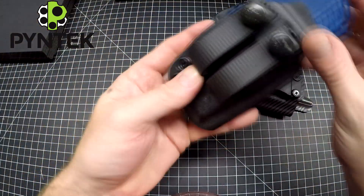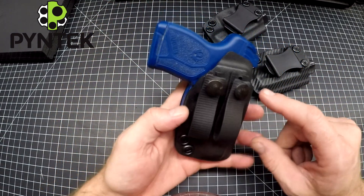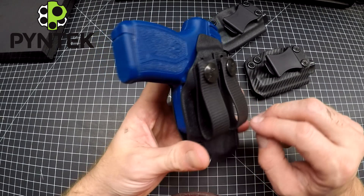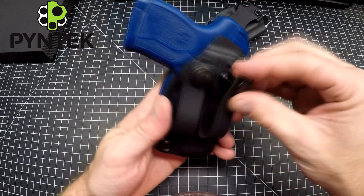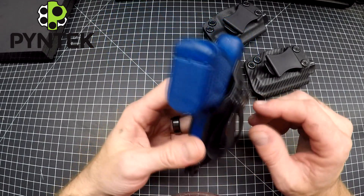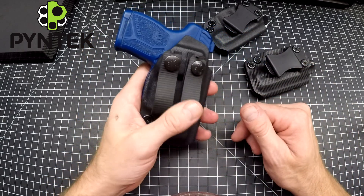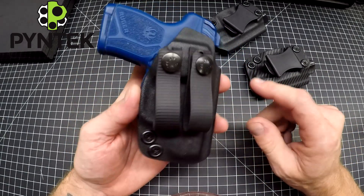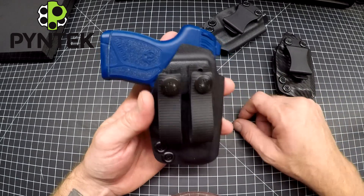This is my lockdown holster. Again, it's inside the waistband — essentially the same as the compact in overall design and shape, just with different belt attachments. You've got two adjustable loops with pull-the-dot snaps. You can line them up and when you turn them they won't come undone — it's a security snap. The snap really secures it to your belt, and the loops are adjustable to fit the size of your belt. I always throw in a regular belt clip with the lockdowns, so you'll get the two straps and still get a regular belt clip.